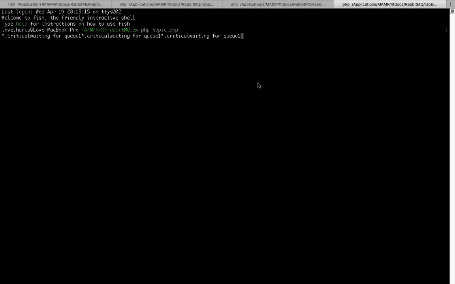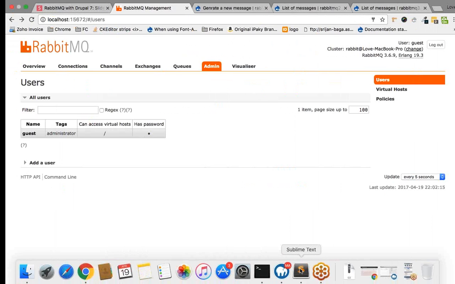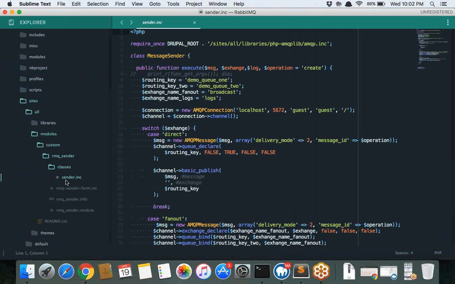demo perspective. Let's have a little bit of a view of the code also. Here you can see that I have created a custom module, and in that I have defined the routing keys accordingly.